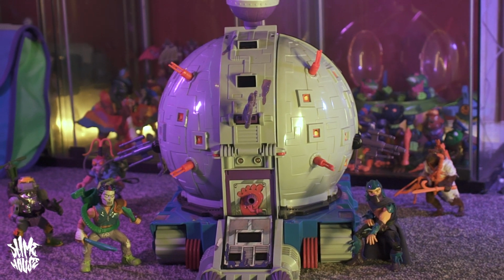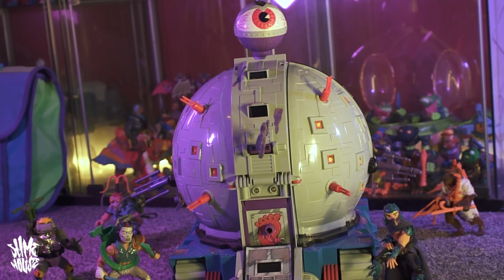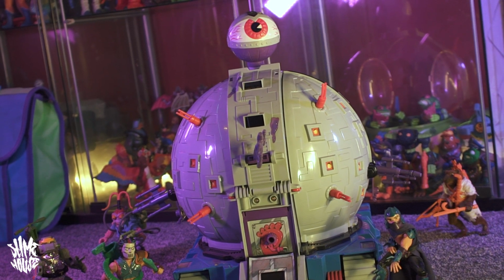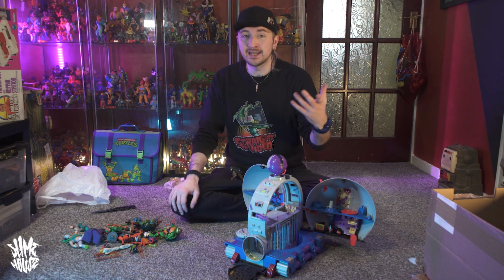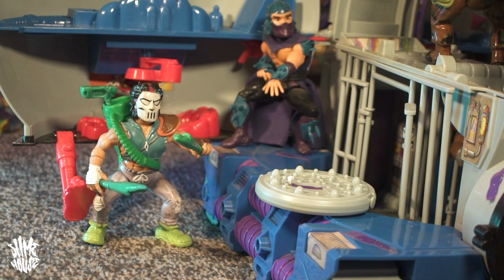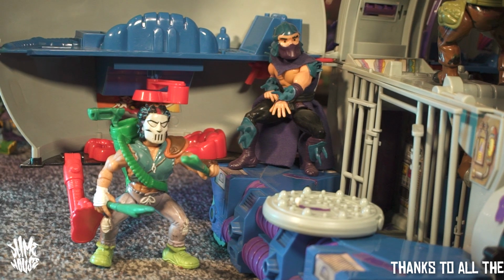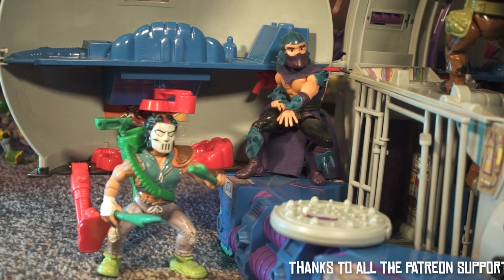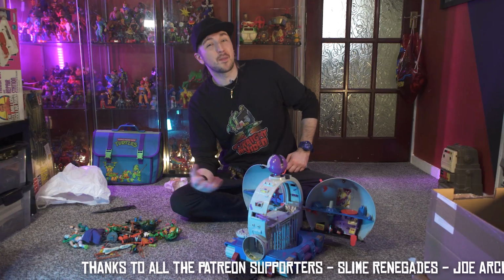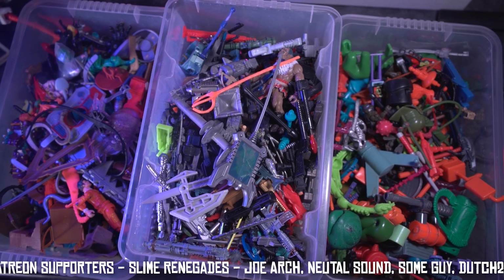Like I said, the only bits that are missing are the handcuffs that should go with the jail cell. There's also a little black platform with a monitor screen that's supposed to be there, and then another little purple platform. But I'll be on the lookout for them. If you do have them spare, let me know. Hit me up on Instagram on a DM at Theo_Kane_Slimehouse. I've got lots of stuff to trade, lots of Ninja Turtle stuff especially. So if there's anything that you're after, Ninja Turtles, He-Man, anything like that that's a bit rarer, I'll check my boxes, and if I've got two, I'm happy to trade because I obviously want this thing complete. I just don't want to pay those stupid eBay prices to complete it.